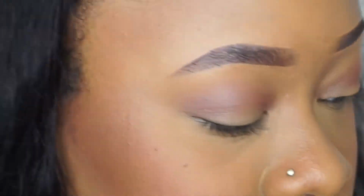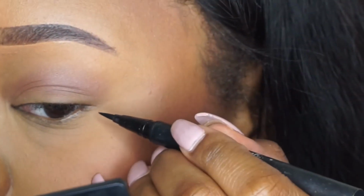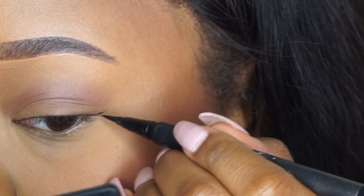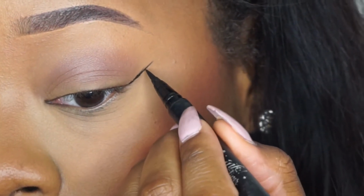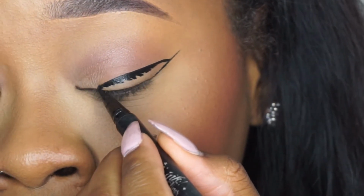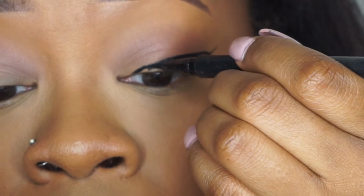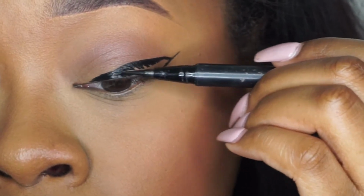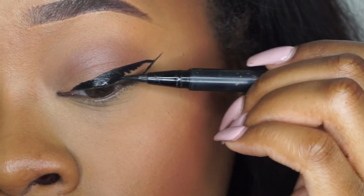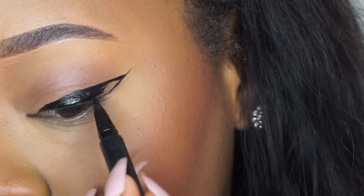And now moving on to my winged liner. Today I went pretty thick with the winged liner, but it was purposely. I did do it on purpose, and I actually love wearing thick liner now. So I'm using the Kat Von D ink liner pen. And I'm just going to make that line first, and then I'm just going to connect it. And when I connect it, I kind of went up a little bit more to get that thick effect on my wing liner. And now I'm just going to fill it all in.